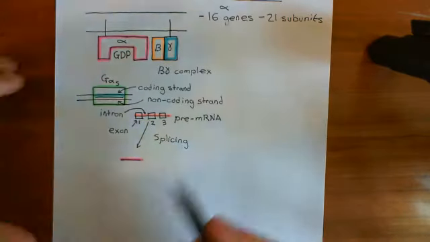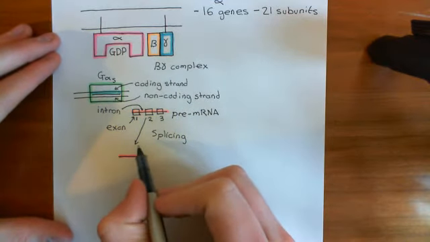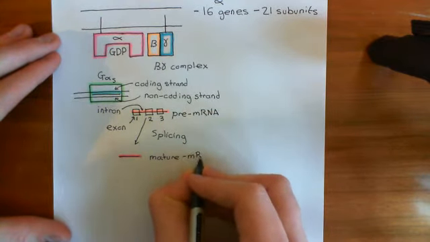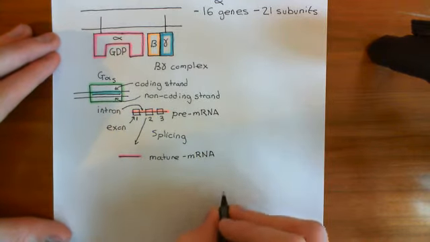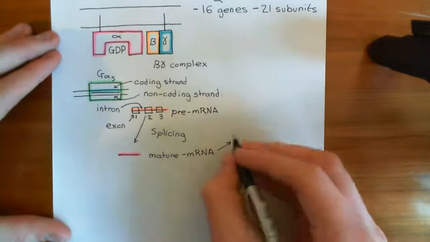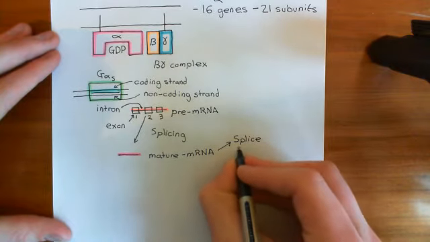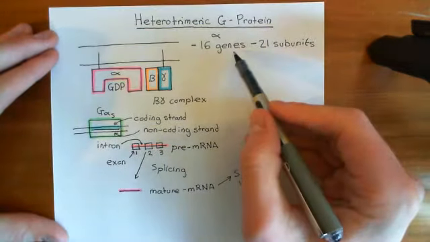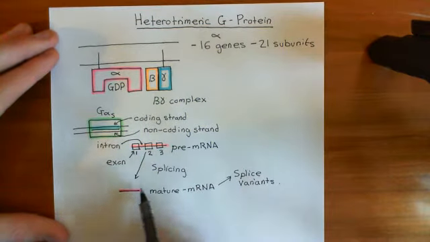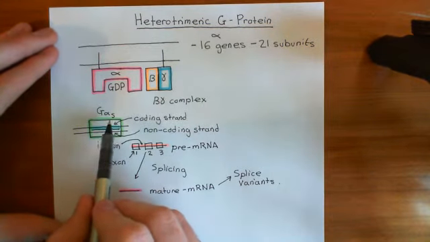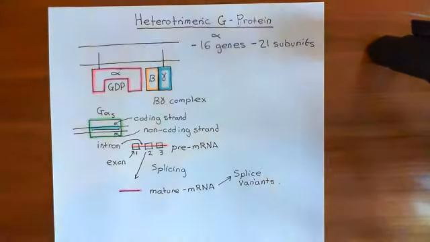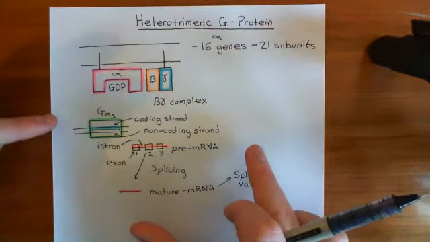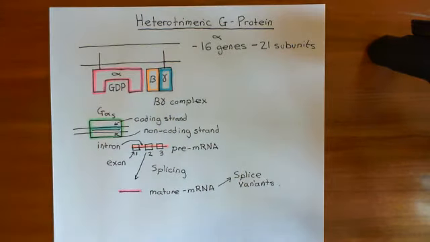So basically, from the splicing process where you're cutting out the introns and recombining the exons, you can actually get loads of different pieces of mature mRNA at the end of the process basically. And these different pieces of mature mRNA will then give rise to slightly different proteins, and these different proteins that come from the same gene are known as the different splice variants of that gene basically, or the different splice variants of that protein. Right, so basically, even though you've only got 16 genes, some of these genes can give rise to multiple splice variants, and G alpha S is an example where there are multiple splice variants basically, which is how you can get 21 different subunits even though you only got 16 different genes. Okay, right, so in the human genome you will have 16 different genes for alpha heterotrimeric G protein subunits.